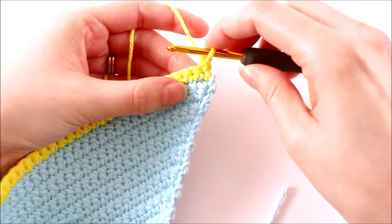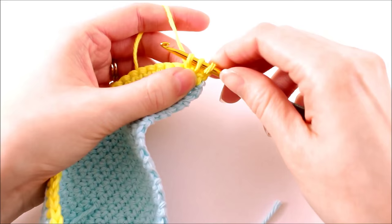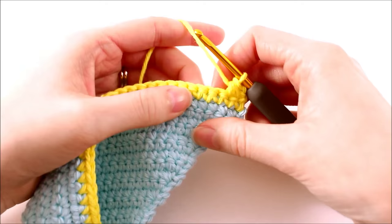So you want to insert your hook into the first stitch, yarn over, pull up a loop. Now leave that there. Insert your hook into the second stitch, yarn over, and pull up a third loop. Now when you have those three loops on your hook, you can yarn over and pull through all three. Now if you look at the top of your work here, you can see that we just have the one stitch. So that is how you make a single crochet decrease.